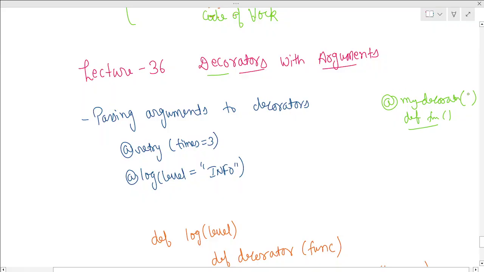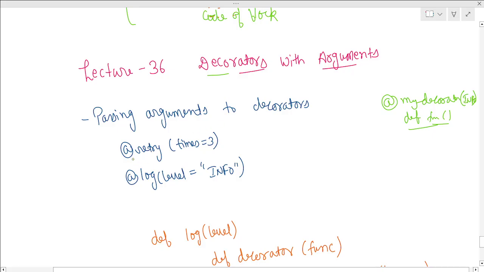Suppose I am writing a decorator for logging purposes, and I mention that this is for info. What it does is enhance the functionality of the function, adding more behavior. Previously I discussed only the decorator without argument, but in this lecture I will discuss the argument.